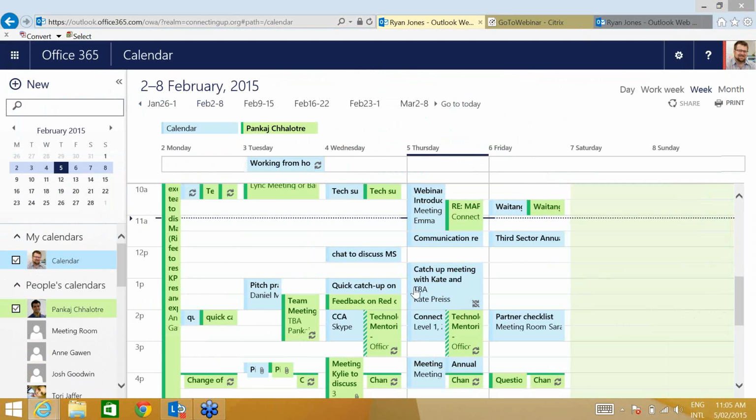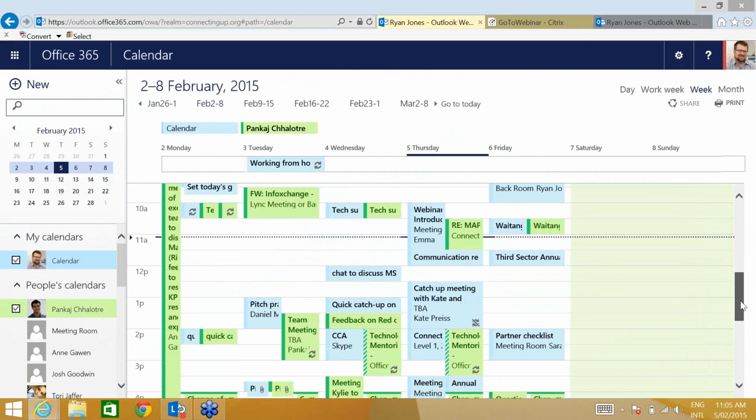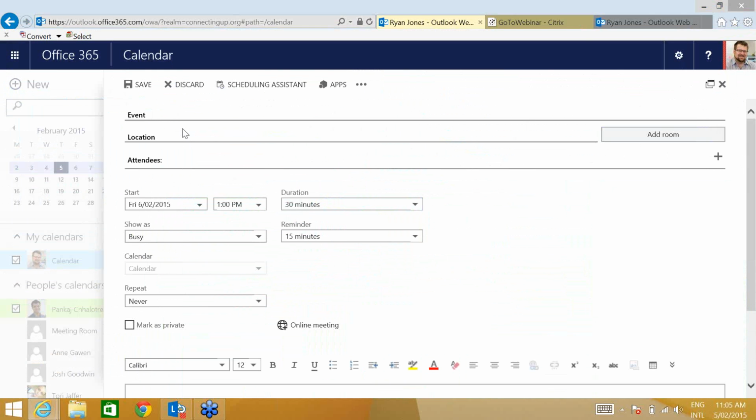So I can see here all of the appointments that Pancash and I have for the week. And so for me, that means I can even see when he's got squash training. For me, that means that I can set an appointment with Pancash knowing from the start that he's available at that time. There might be an appointment that he's forgotten about or something like that, but it makes it so much easier to set a meeting. And now I can click in on my 1 p.m. time slot on Friday, and I can enter all my information in.